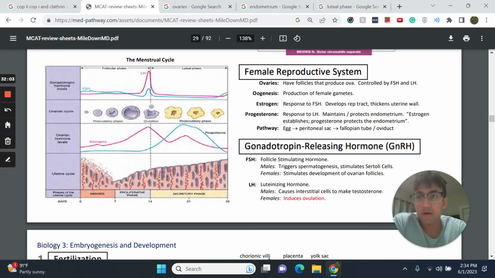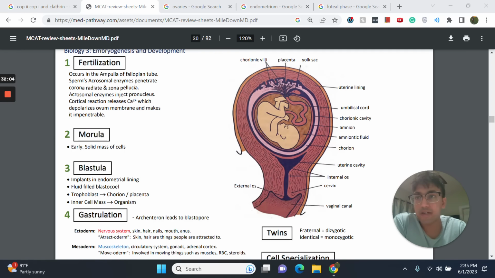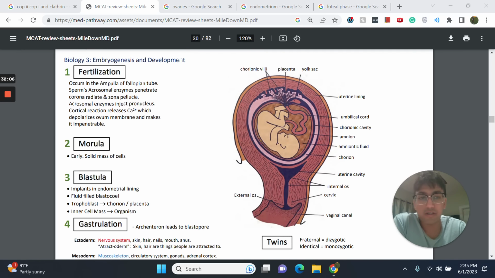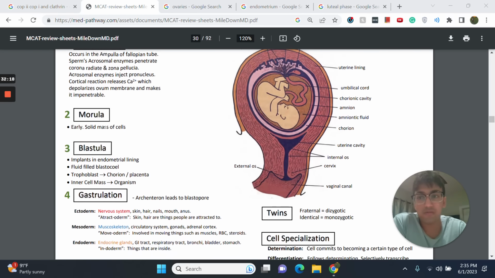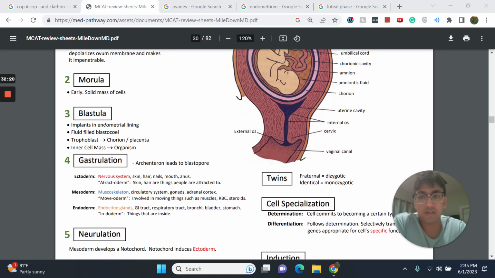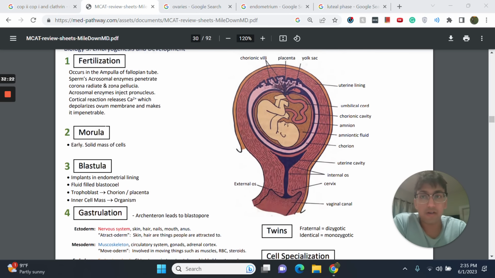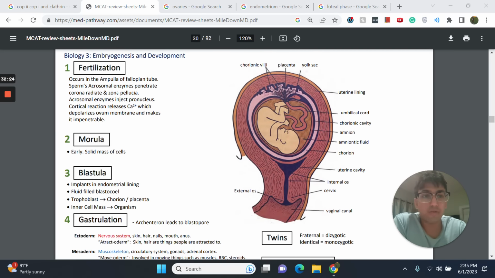Okay, next section. The next thing we want to talk about is embryogenesis and development. And I'll be honest with you, I took an anatomy and development class in my undergrad years in which the first unit was embryology. And then we also studied this in med school, and I still found it very confusing to understand fertilization, morula, blastula, gastrulation, etc. Fortunately, you don't need to know it in a lot of depth for the MCAT. It is a pretty important topic, but knowing the basics really puts you ahead for this exam.